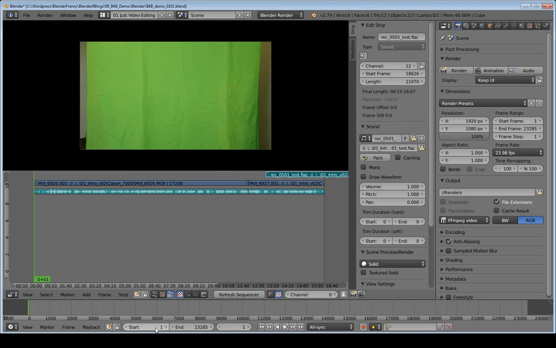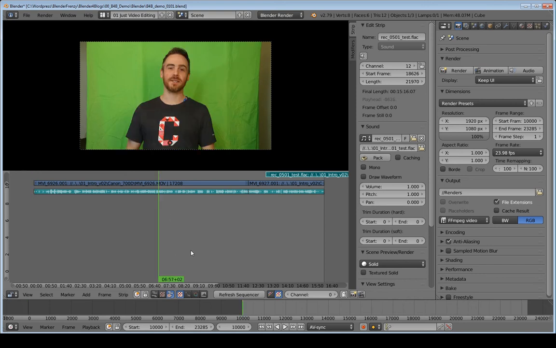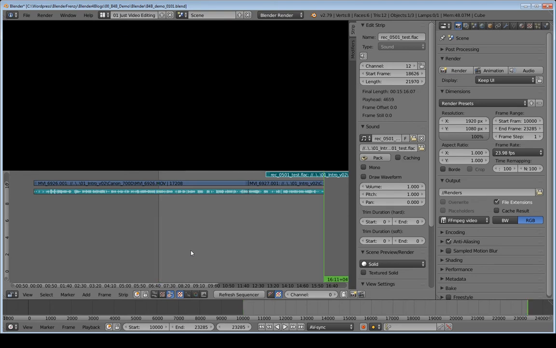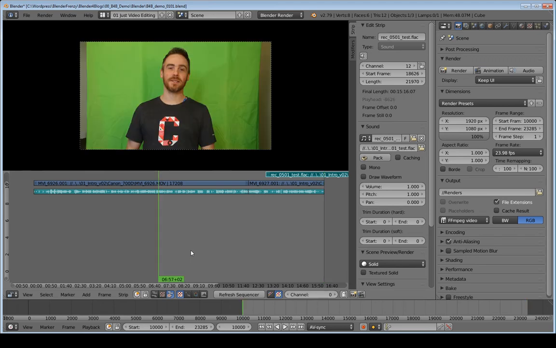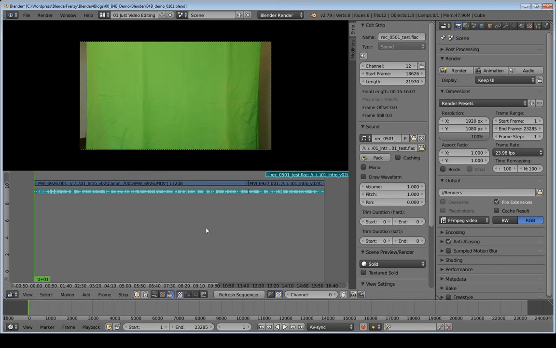So let's say the start frame here, you can change it here. You can change your start and end frames by just clicking in here. I'm going to type 10,000, and then that changed my start frame, and you can see the start frame now is here. So if I hit shift left arrow again on my keyboard, it will snap that to the start frame. If I hit shift right arrow, it will snap it to the end frame, whatever that is. So shift left and right arrows will snap the cursor to the start and end frames. So I'm going to change that back to 1, enter, and then shift left arrow to the start.